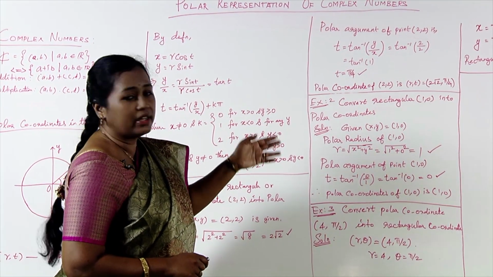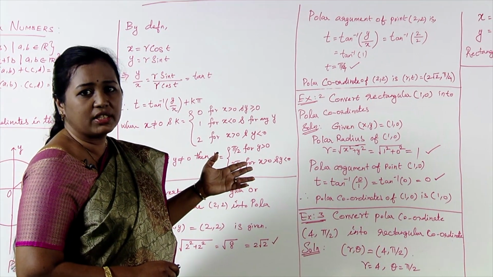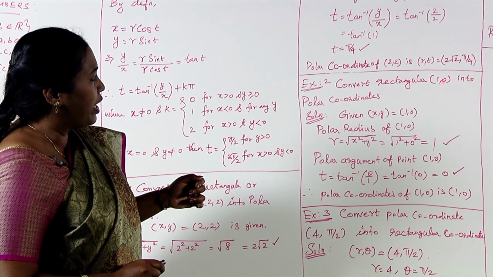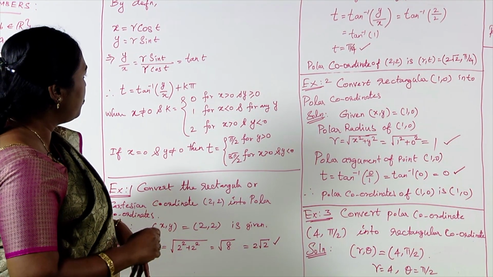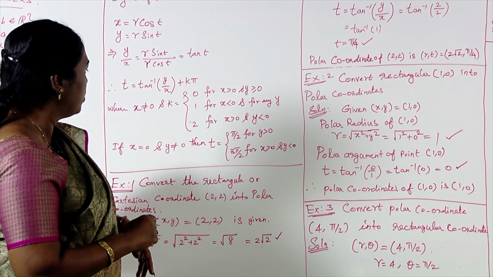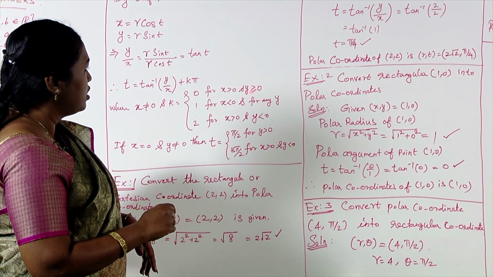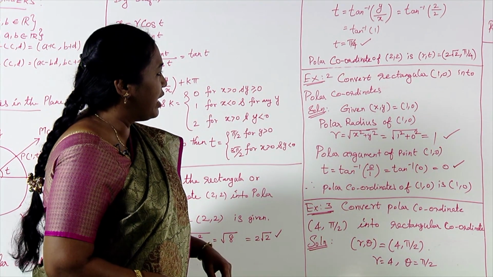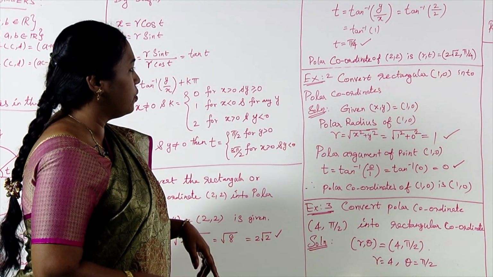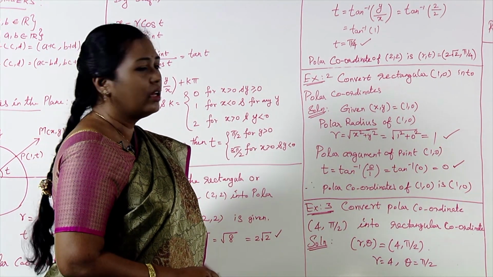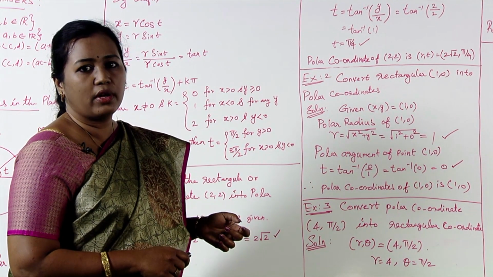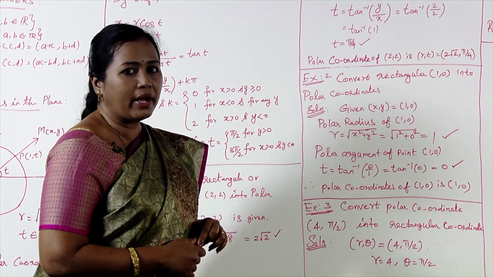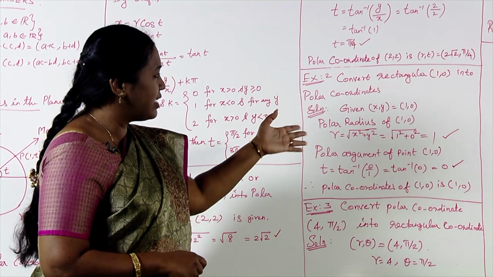So, this is also represented in the form of a Cartesian coordinate, namely 1 comma 0. Now, keep in mind that y is 0 here, which means that you may need to pay attention here also. If y is 0, what do we do? So, we have one case here. Given x comma y is equal to 1 comma 0, the polar radius is given, as usual, by the formula r is equal to root of x squared plus y squared, which is root of 1 squared plus 0 squared, and hence that is 1.